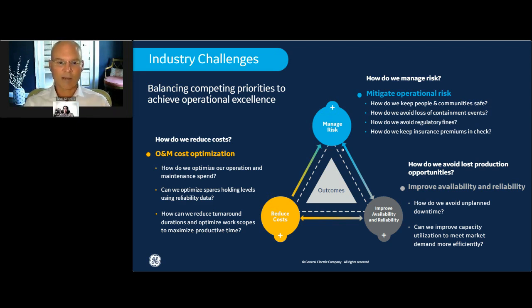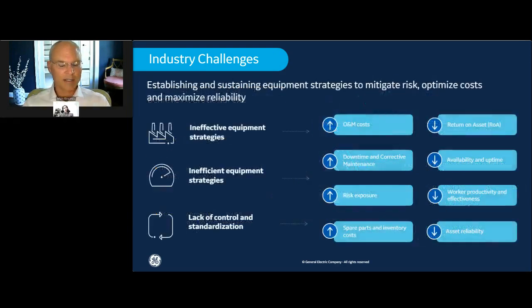Oftentimes when you try to make an impact in one area, it is to the detriment of the other area, and you have to maintain what we would consider an optimal balance between these investments to ensure you're getting the most out of those investments and a return on those. And so as we talk about these ways to optimize, those are the three things that we want to continually have in the back of our mind of needing to balance organizationally, because your organization needs all three. You can't really do one and not the other.